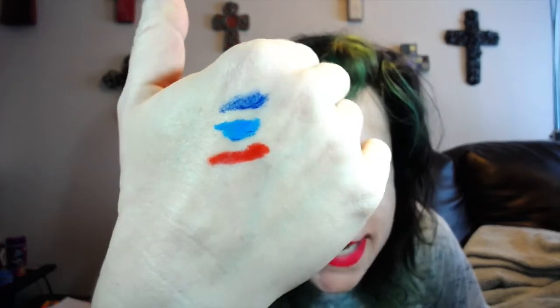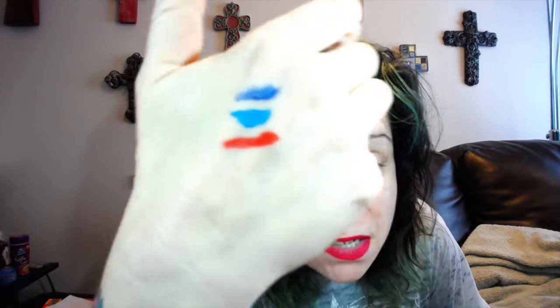I've determined that cream liner is the way to go for me for winged eyeliner. So this is the Basic Red right here — it is an orangey red. I was really looking for a red-red, but that's good enough for me, I really like it. I'm just on this huge kick as far as cream gel eyeliners go, and I just can't seem to find any. So when Aria came up with these, I was like, oh my god, yes, I will take them all. This is in Process Magenta.